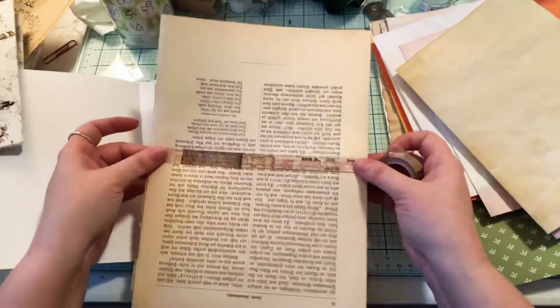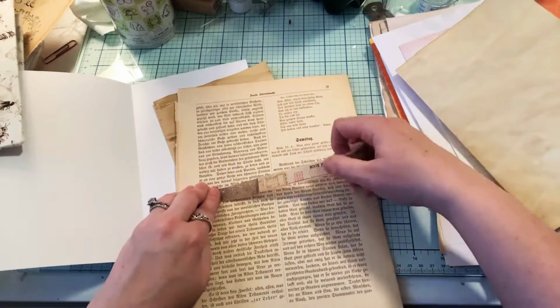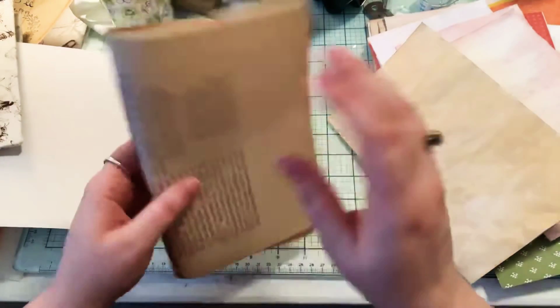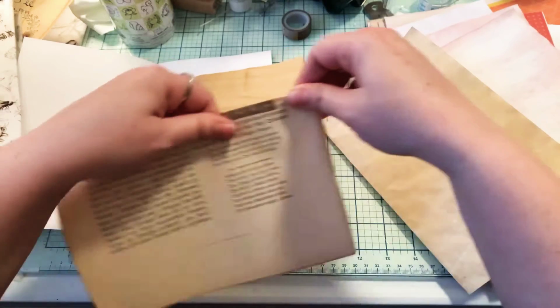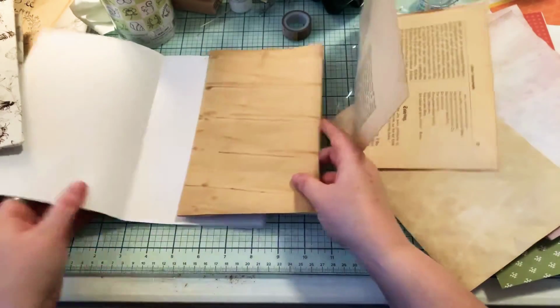I got this washi tape from Tuesday Morning. It was a Tim Holtz, and I was excited. I had to have it, you know. And yeah, probably leave that on my desk just in case I end up needing it. So there we go. Okay, now I know that that is not going to fall apart, and I gave it some more security for the spine. All right, now that's our outside page.